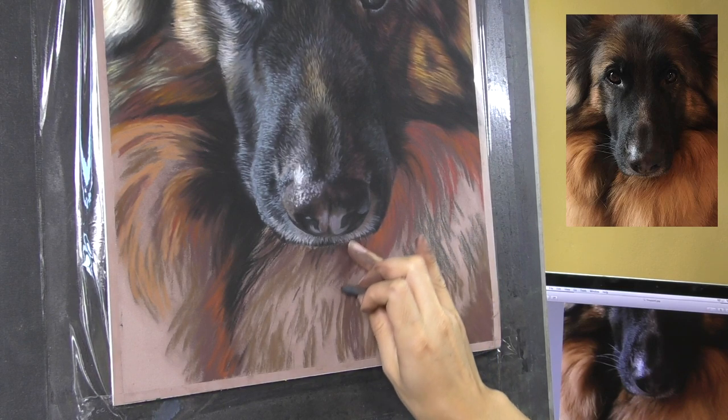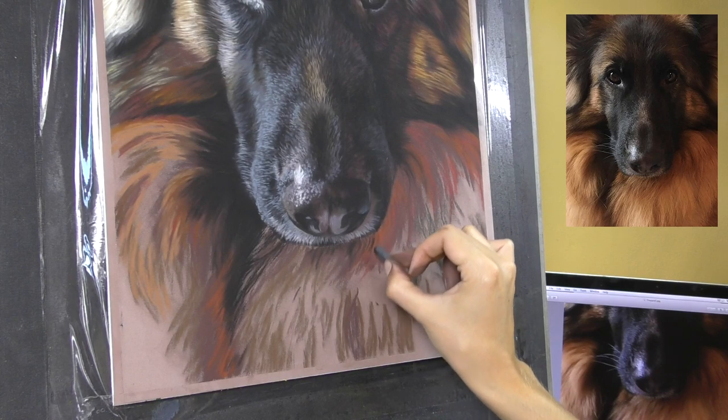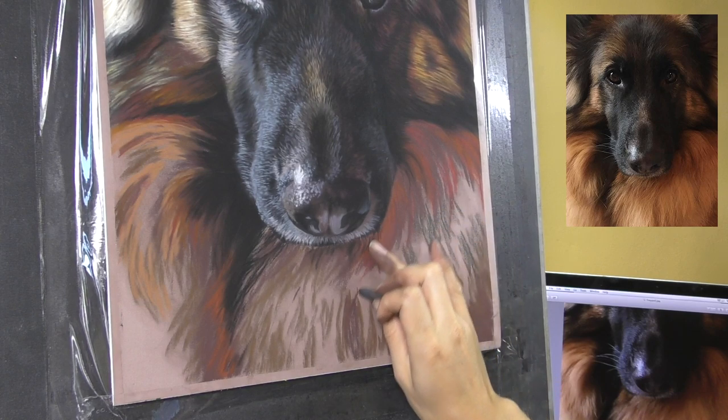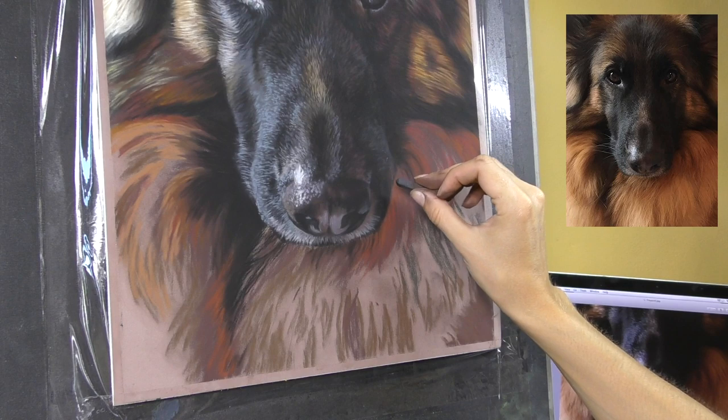You'll see though that a lot of the time I do break up those dark areas with other colors. But initially I really like to get that depth in there with the Faber Castell black stick.